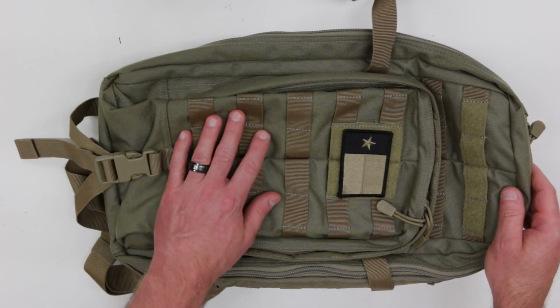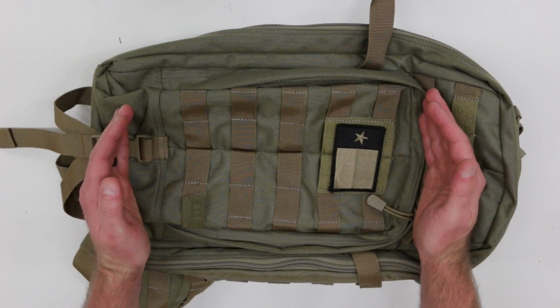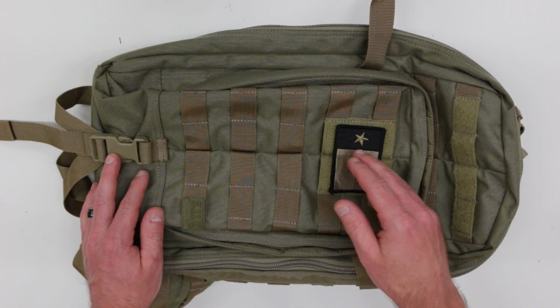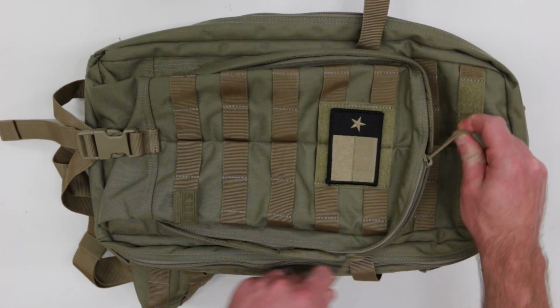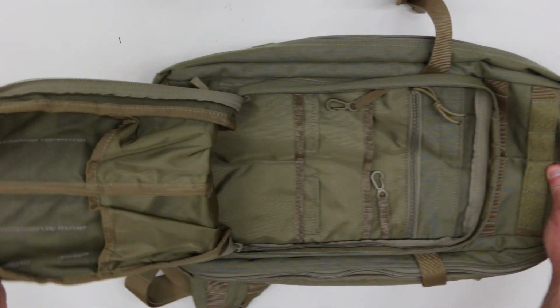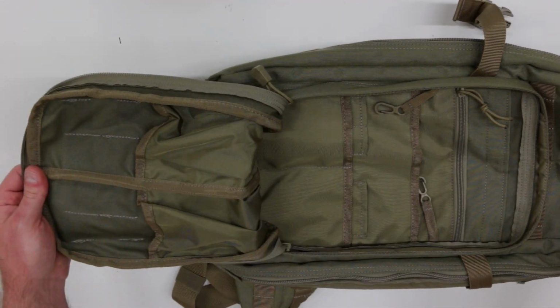Now if we get into the actual dimensions of this front compartment, it measures approximately 12.5 inches long by 8 inches wide by approximately 2 inches deep. Now as I open this up, the zippers on this pack are YKK zippers. So they're certainly high quality zippers, and those are also self-lubricating.